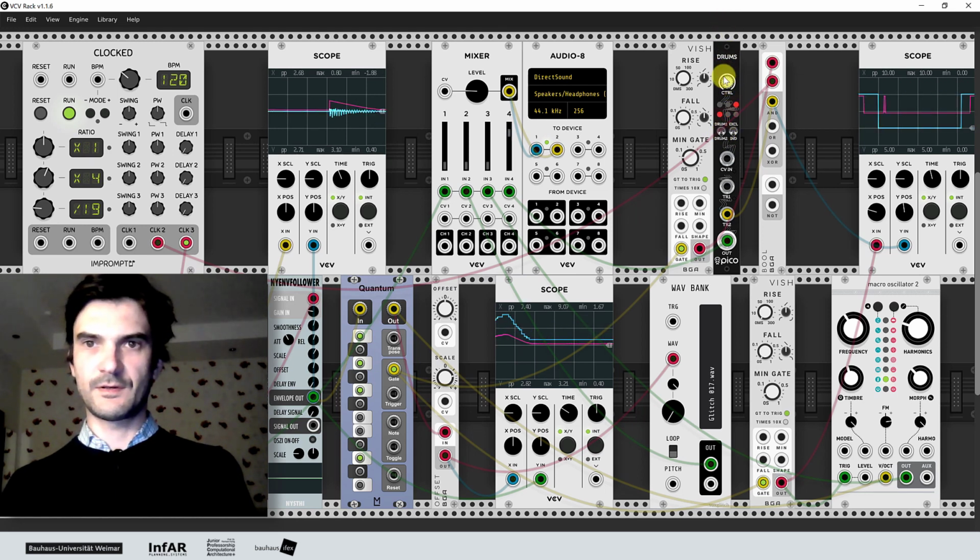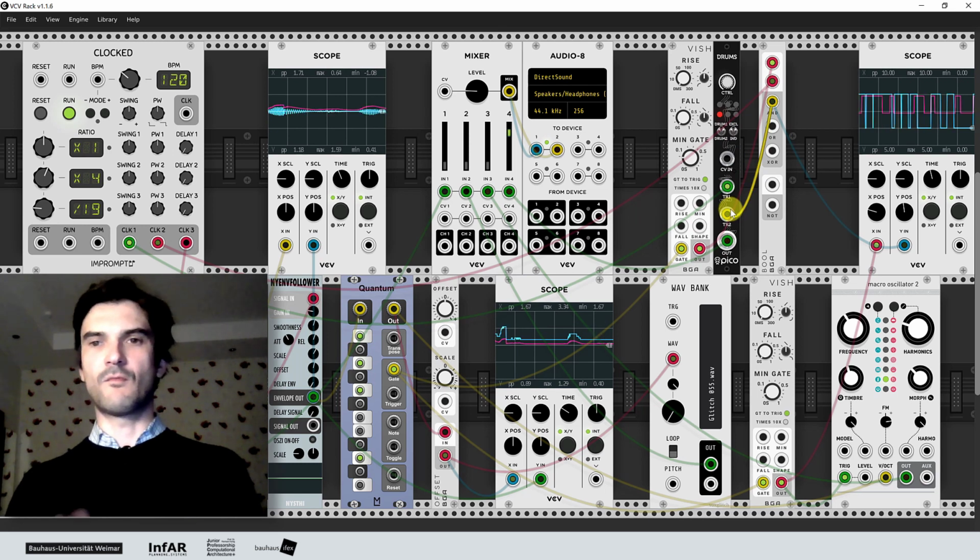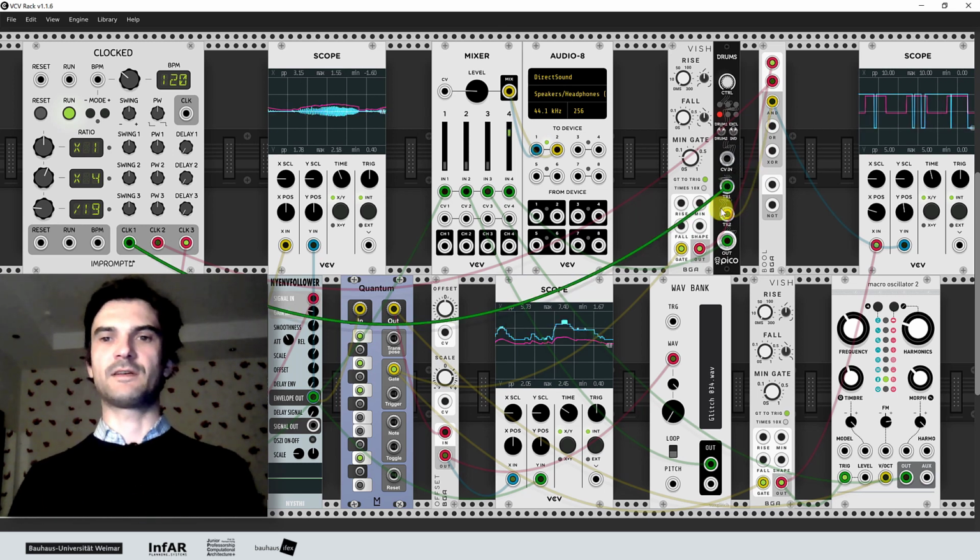So let's, okay, this one and the other one shown here. So number 1. And then we can say it shall be exclusive. Then it's becoming a more regular pattern, and that sounds more like a drum pattern.